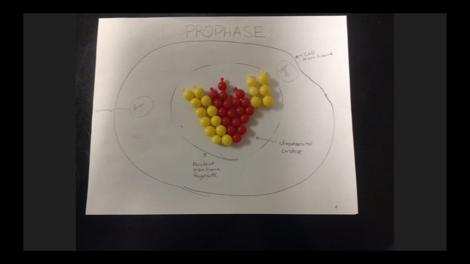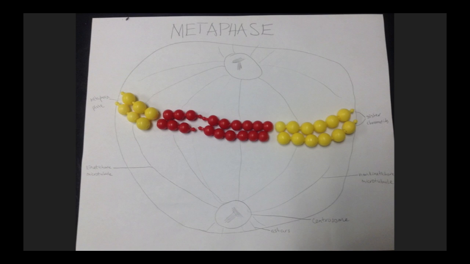Once we move to metaphase, where there's no more nuclear membrane, the sister chromatids line up at the metaphase plate, which is an imaginary halfway point, like an equator, in the cell. Spindle fibers, which are microtubules, start connecting to the sister chromatids on each side to pull them apart in the next phase, so to pull them to each aster.